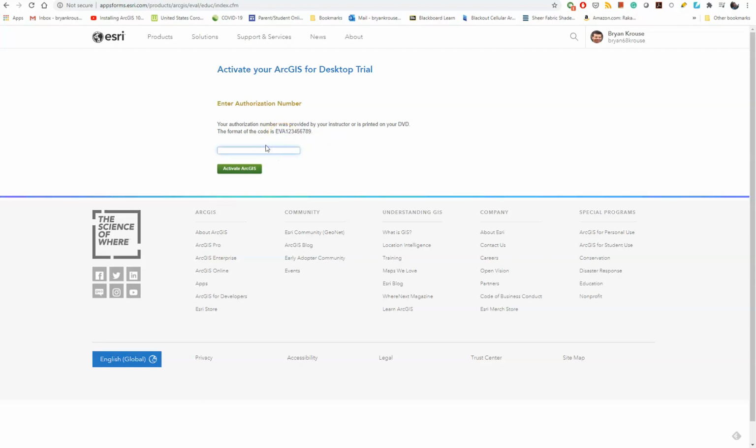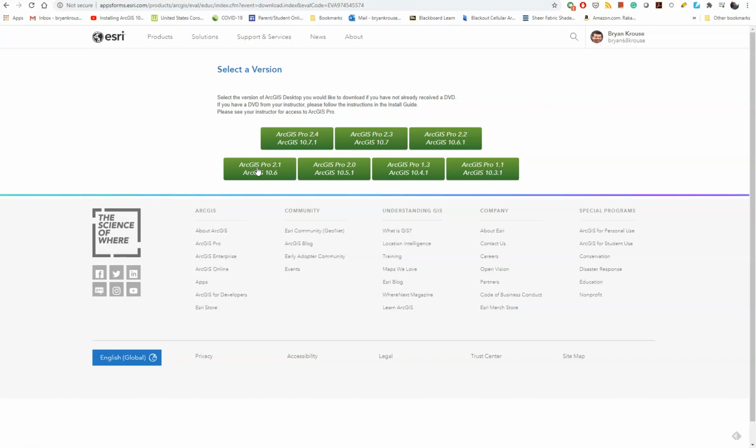So I'm going to have a code here that I'm going to use just for this. Oh, that would not be the code. Let me somehow get this code here. Put this in there. You can copy and paste it in. Don't use this code again because this code will not work for you. You should have your own code. Then I'll activate it. And this is where we get to.